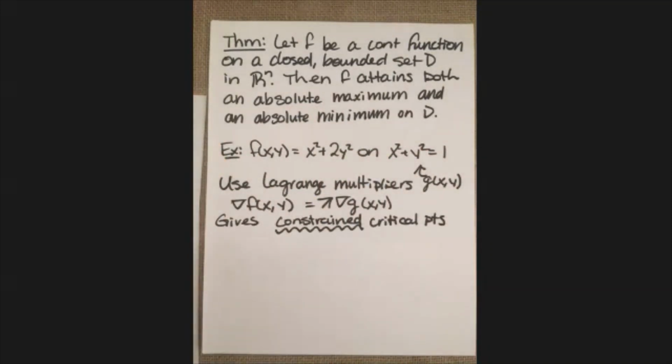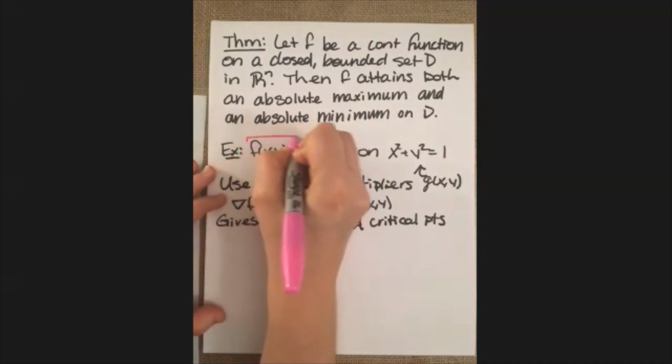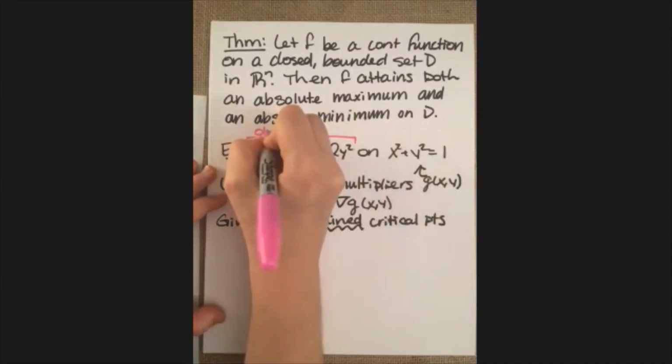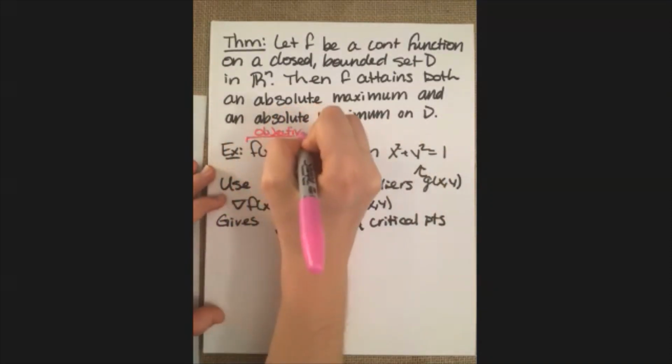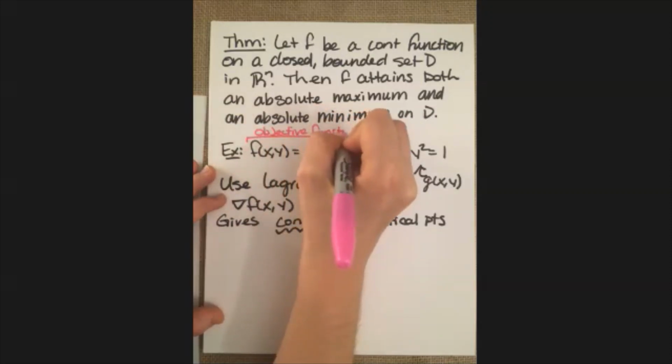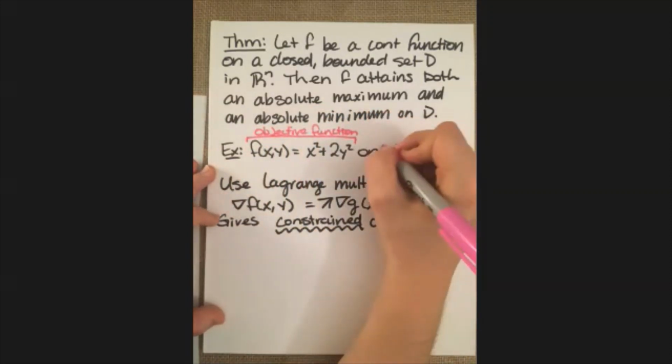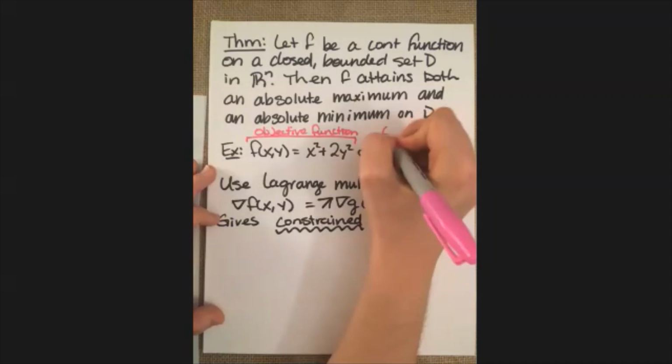Just a quick aside, a little bit of terminology. If you ever wind up working in a field of optimization, or I think there's a lot of different fields of engineering that use these, this is called the objective function. Or sometimes you'll call it the cost function. And this right here is called your constraint.